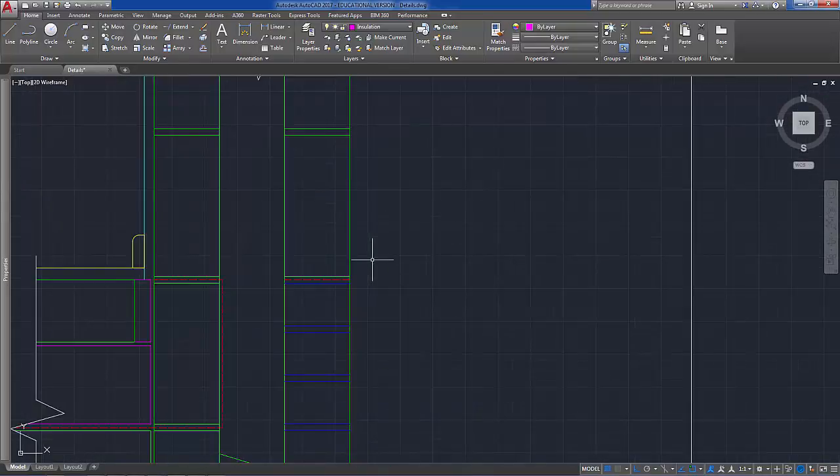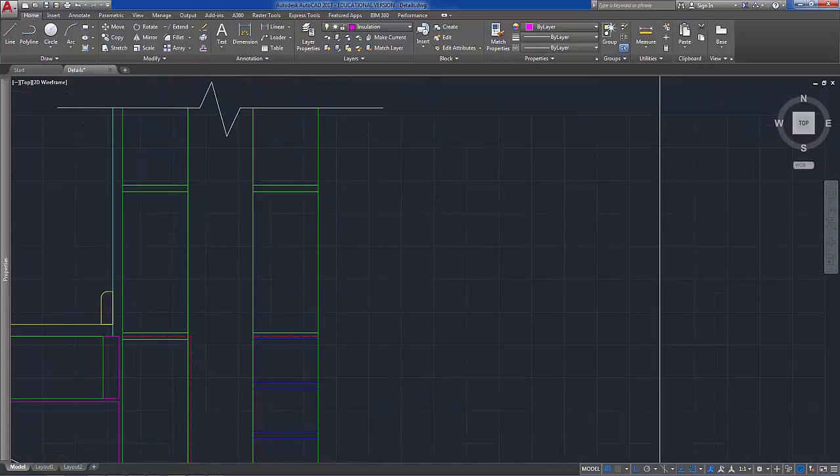On the outside then, we also need to add in the render. Sometimes with render you do get different types of render, different finishes obviously. In this case we'll just go for a standard type of render.